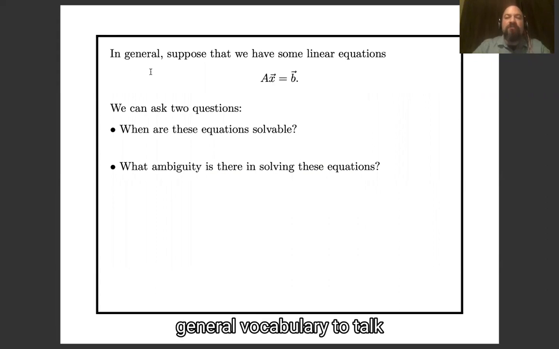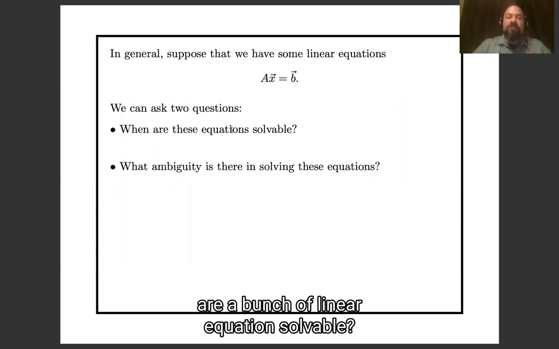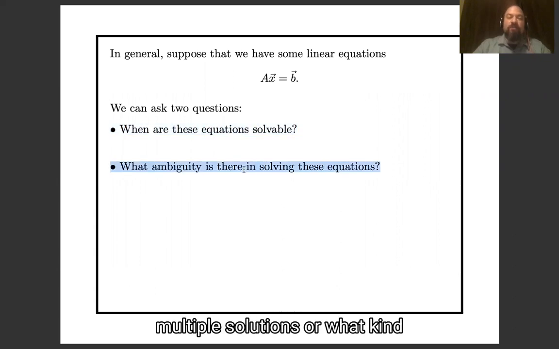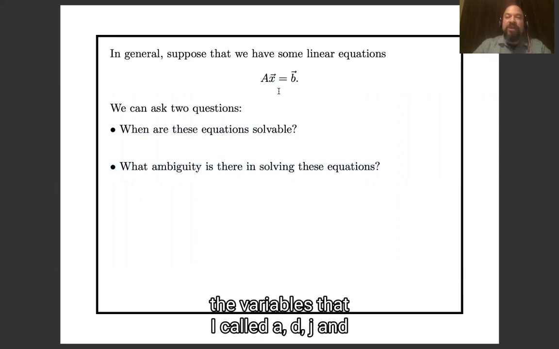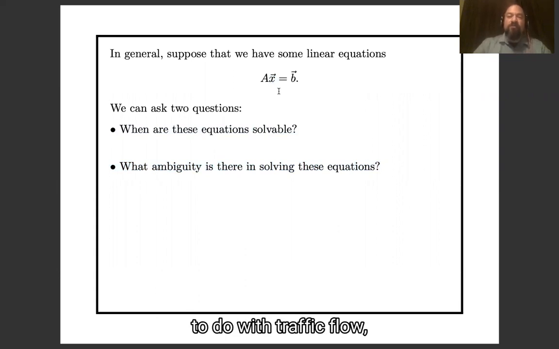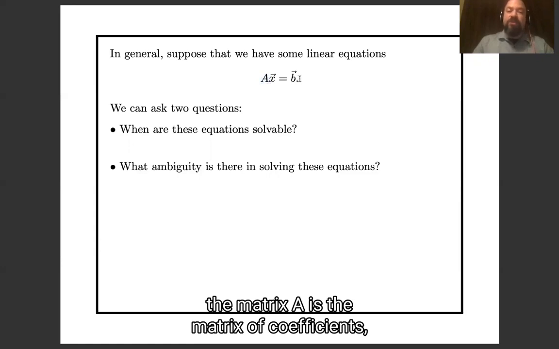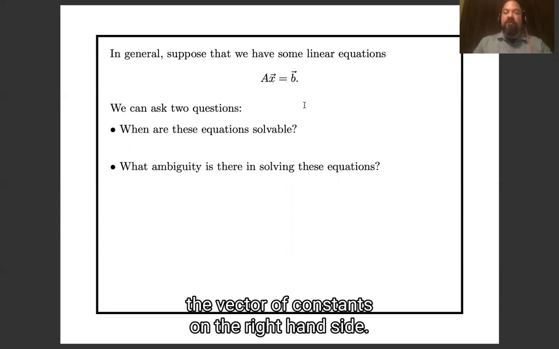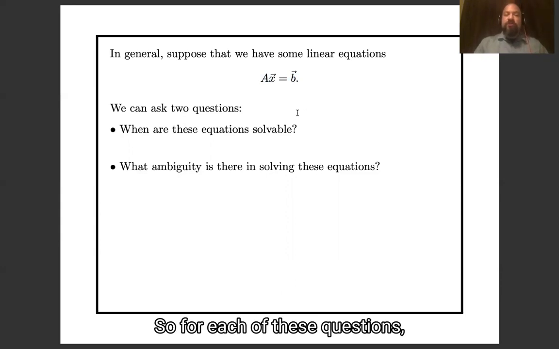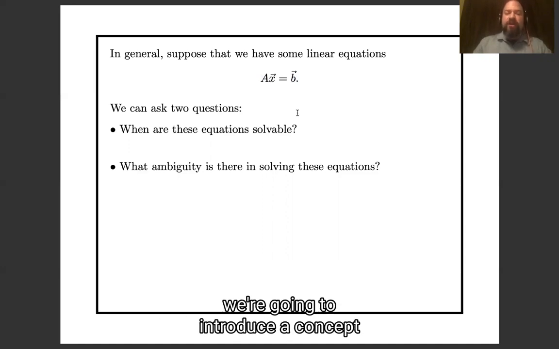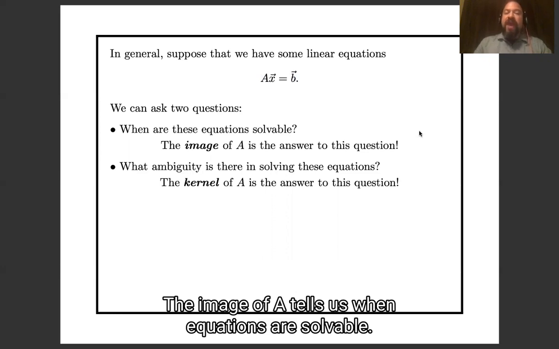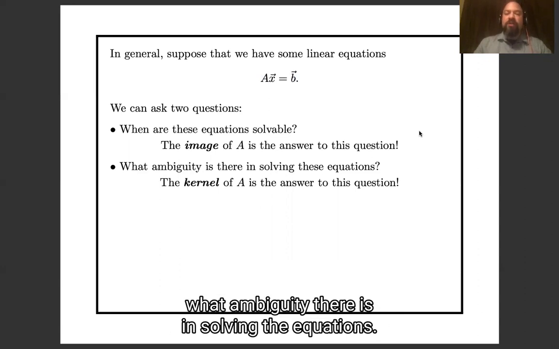So now we want to introduce general vocabulary to talk about both of these phenomena. The question of when are a bunch of linear equations solvable? And the question of when do they have multiple solutions and what kind of multiple solutions they have? So the vector x here, that's my vector of variables, the variables that I called a, d, j, and w in the previous equation having to do with traffic flow. The matrix a is the matrix of coefficients. And the vector b is the vector of constants on the right hand side. So for each of these questions, we're going to introduce a concept that describes the answer. The image of a tells us when equations are solvable.